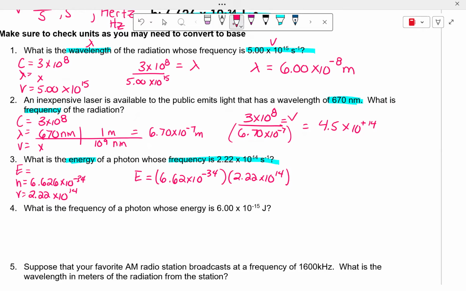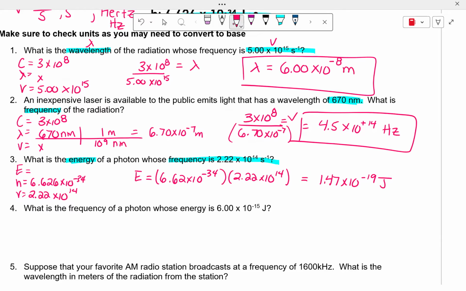This one you have to be not quite as careful because you're multiplying in terms of using the E button, because when you're multiplying, you don't run into the same issues necessarily. Sig fig wise, we're going to want 3 sig figs. So this should be 1.47 times 10 to the negative 19. And then energy should have units of joules. I forgot to put a unit on number 2. Number 2, because it is frequency, we can just put hertz.